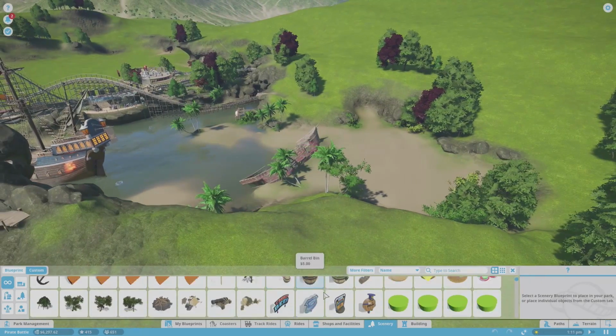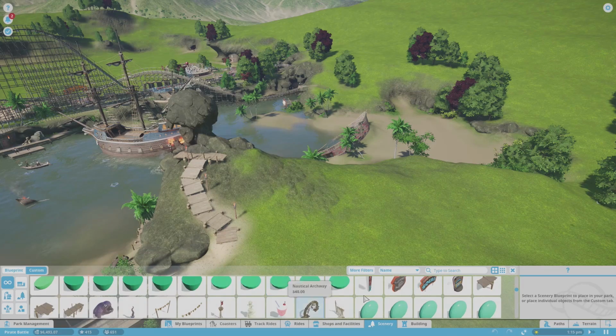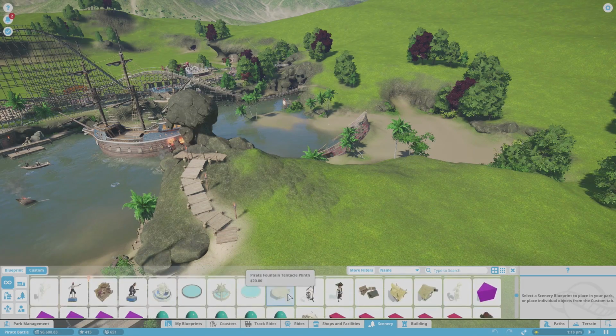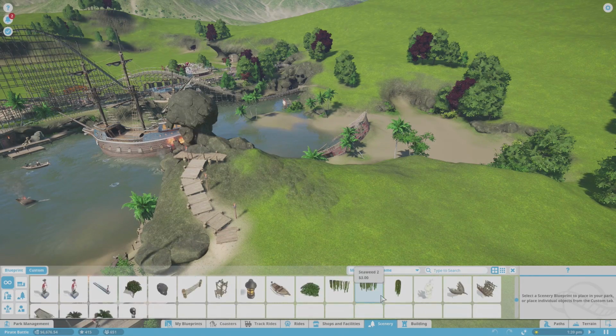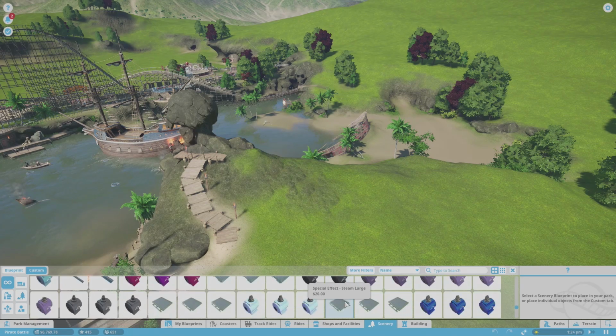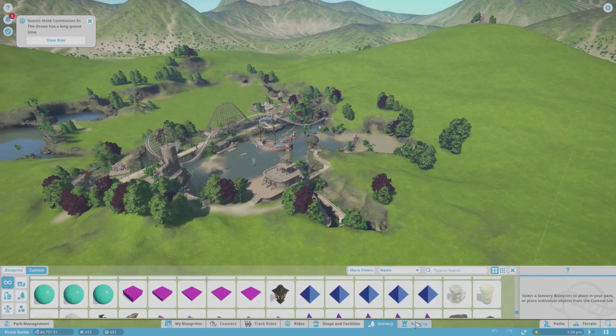And you'll see, like I say, Planet Coaster is very much a modular builder, so you can place some of these small modules to create your own structures, and as I mentioned before, your own imagination is really the limit. And some of the stuff you see people creating is incredible.